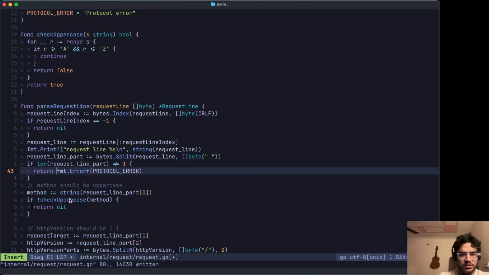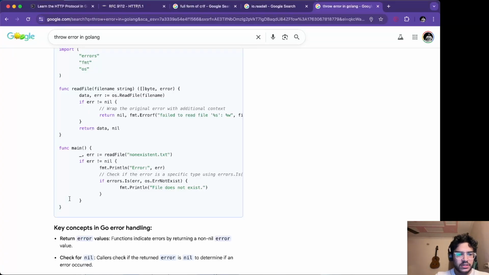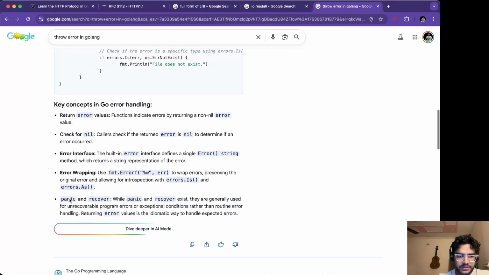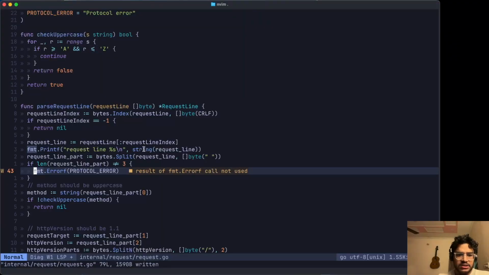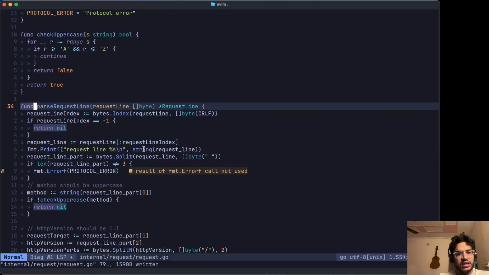Can I return this? No, I can't. How should I do this? No, I can return actually fmt error, and I think I'm going to return error as well here.